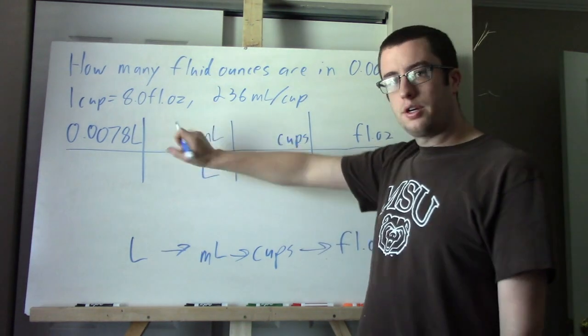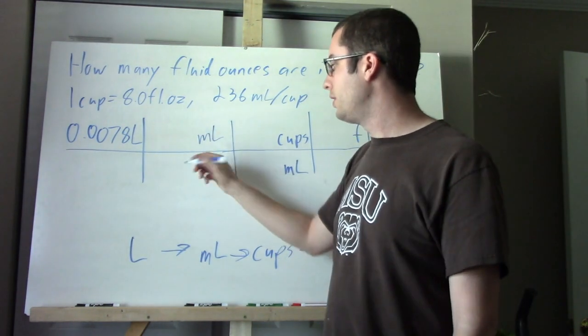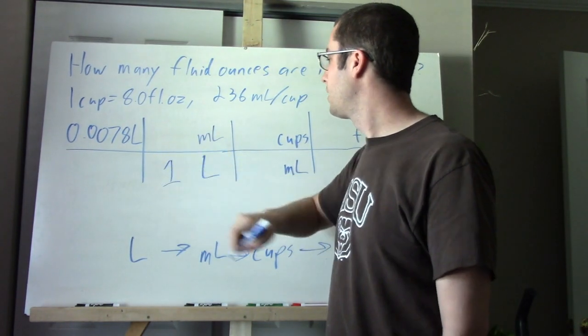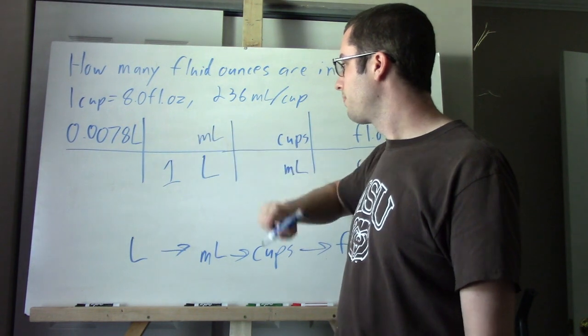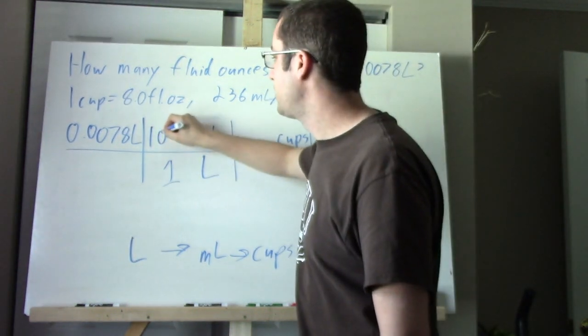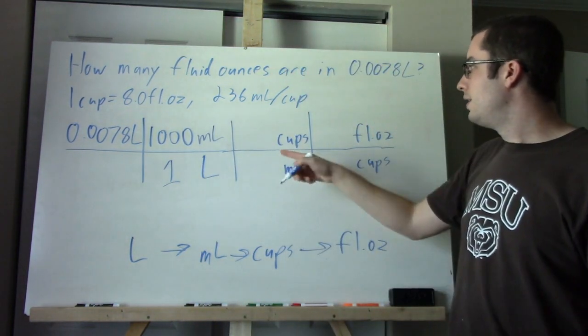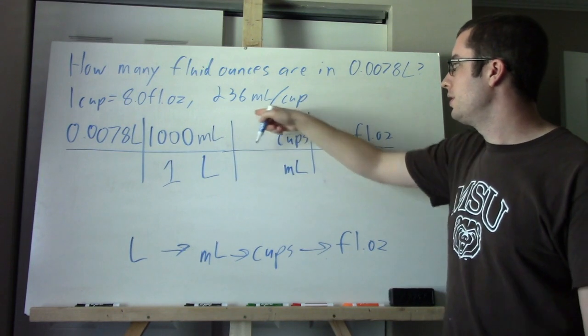So here we've got our standard metric one. I know that liters are bigger than milliliters, so I'll go ahead and put the 1 there. And then for milliliters, it's 3 dashes over to get to milli, so I'm going to put 3 zeros so that I get 1,000 milliliters in a liter. Next is the milliliters to cup, so I'm using this one here.